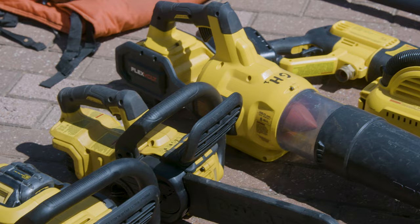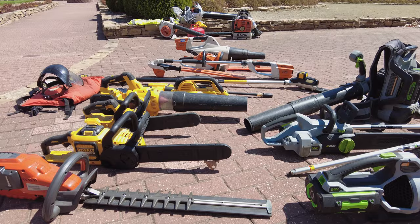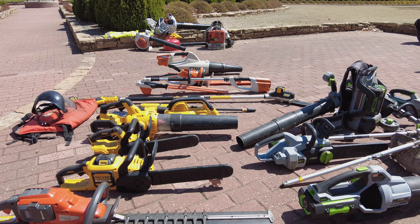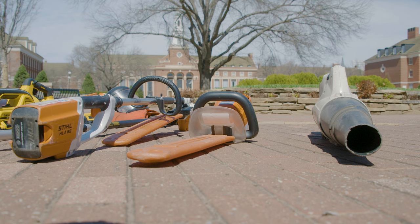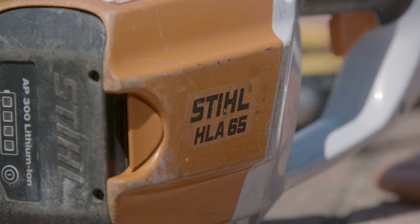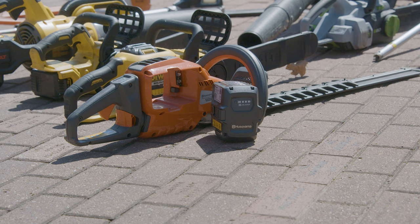If you already have DeWalt tools, you might already have those batteries — if you have drill guns and other power tools, this platform supports that same battery platform, which is very handy. They even make a handheld power washer with lots of unique tools that support the battery system. We also love Stihl equipment and use a lot of it, with some favorites for certain jobs in the field. Husqvarna the same — there's a certain cut we like with the Husqvarna. We're really experimenting before making our commitment to switch over to one single platform.